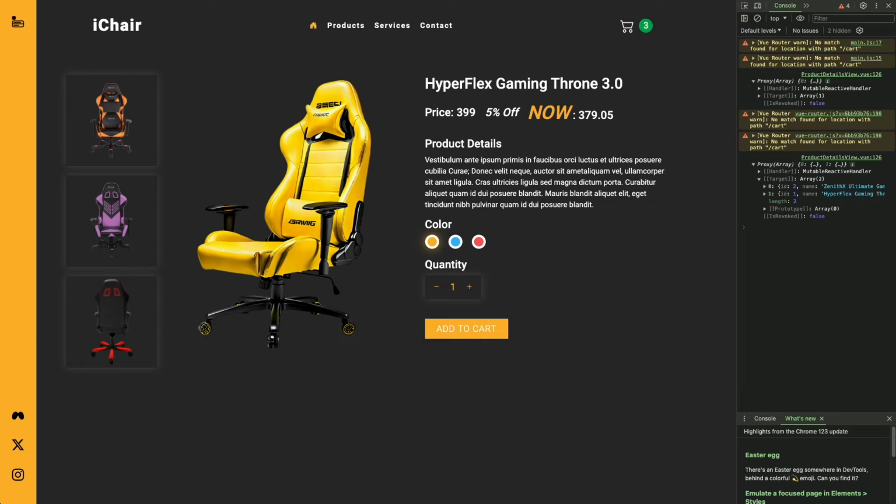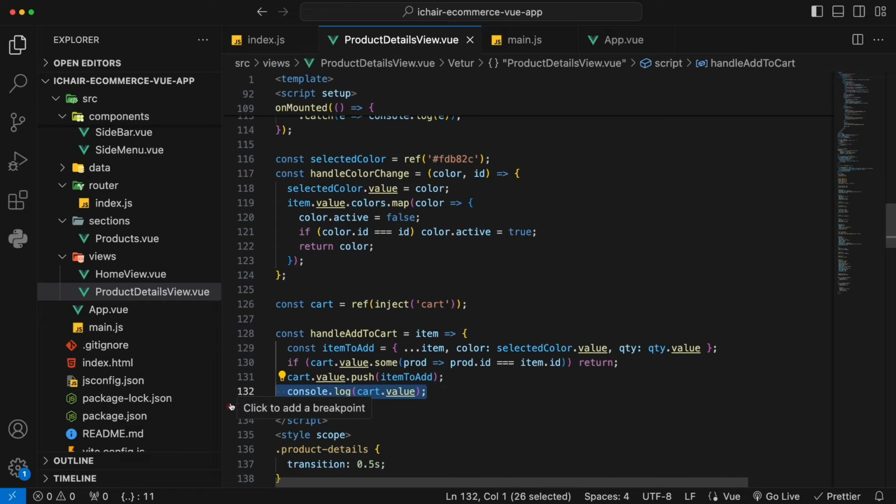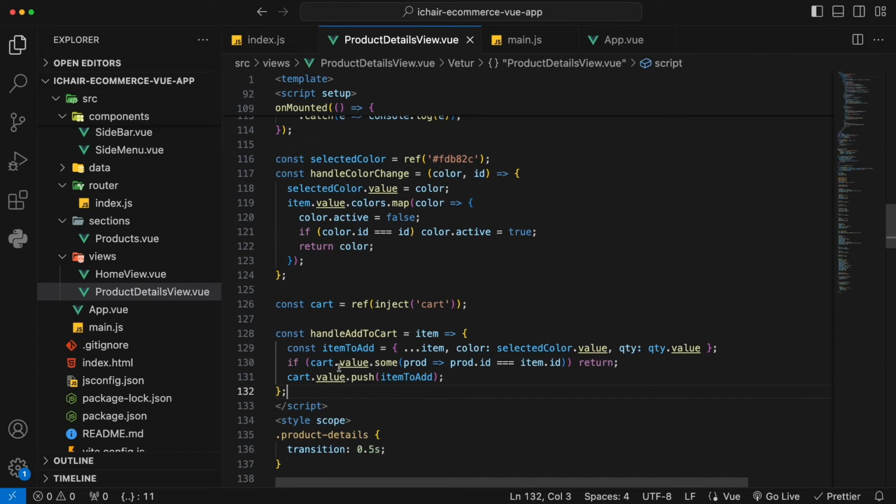All right, so that's how we done it. So pretty much so far we have done this one. Let me remove the console, and every time we add a new item into the cart, we update the global variable of the shopping cart. So once the global variable of the shopping cart gets updated, every component, every layer in your app can access that cart value and present it again on your DOM. Okay, that's how the things works.